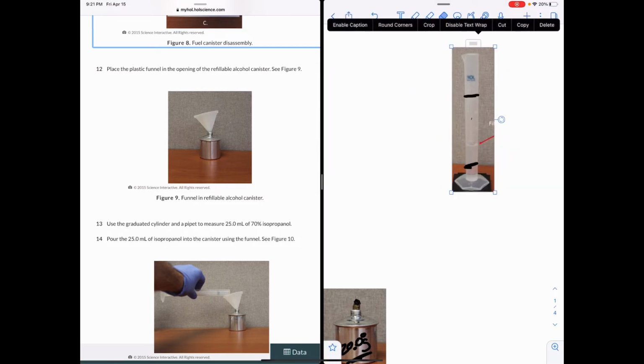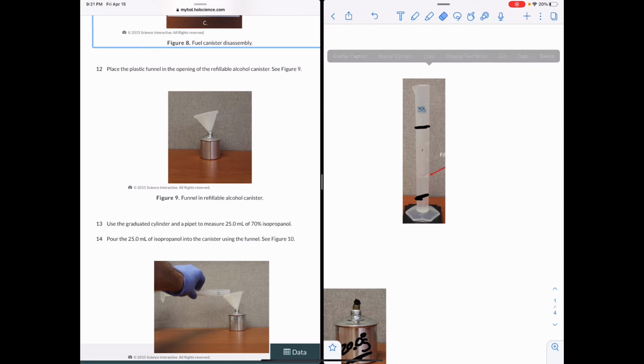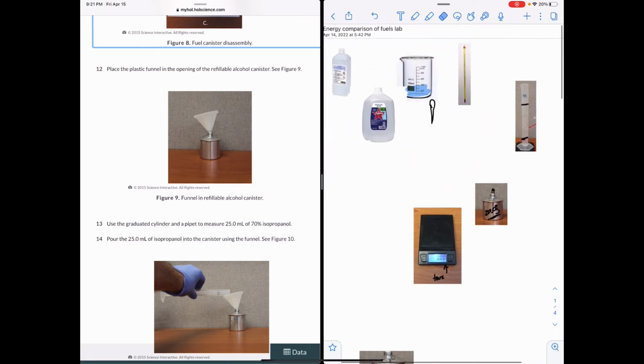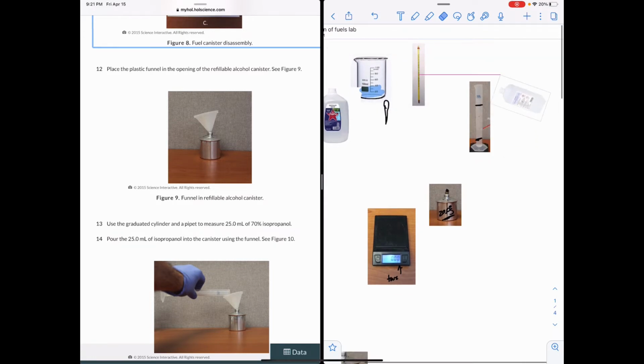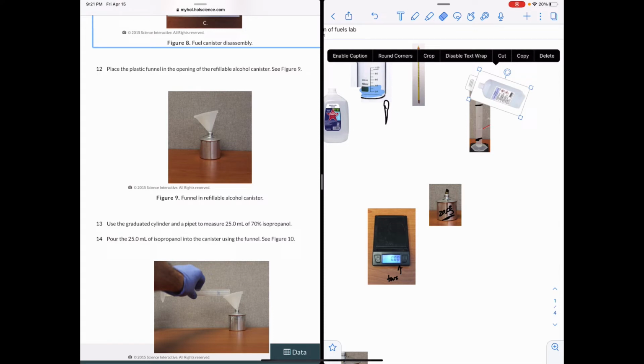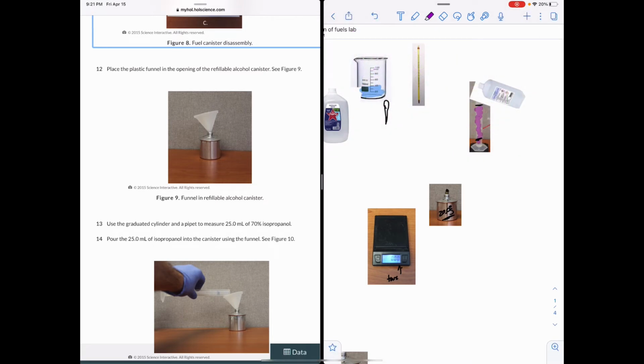You're filling it up. I can't get that other line to go away. This time not water but isopropanol, because if you put water in a fuel canister and you try to burn it, it's not going to happen. So you need isopropanol. So boom, there we go. We're putting the isopropanol in. We'll make it purple or maybe dark blue. Nope, purple.